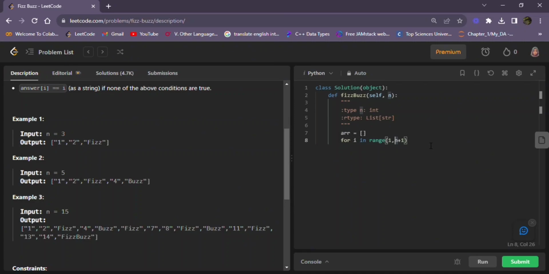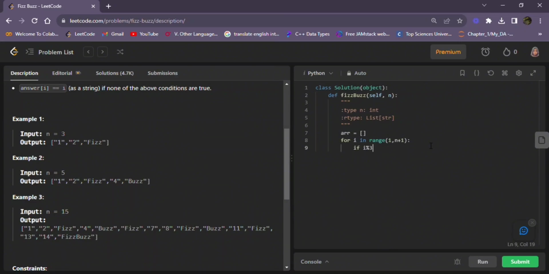Inside this loop, we have to use a conditional statement to check if the current number i is divisible by 3 and 5. If it's true, then it will append FizzBuzz to the array. Alright, so let's try to implement that.